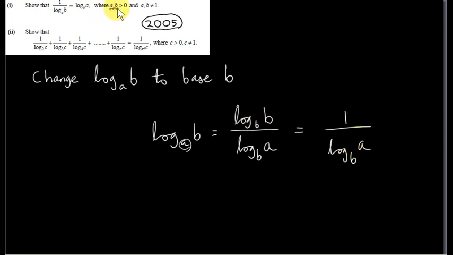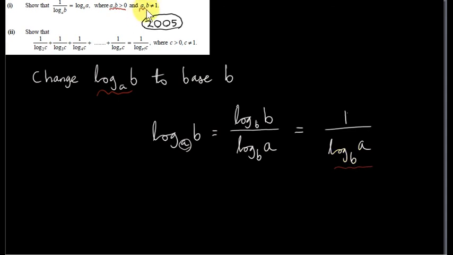Notice here that both a and b are greater than 0. Why is that mentioned? Well, that's just stating that the argument of the log function has to be positive. If the base is positive, so if a is positive, then b has to be positive, because we can't get a log to a positive base of a negative number. We can only get the log to a positive base of a positive number. So we need both a and b to be positive in order to be able to calculate log to the base a of b and log to the base b of a.